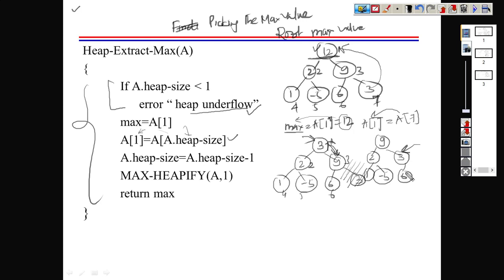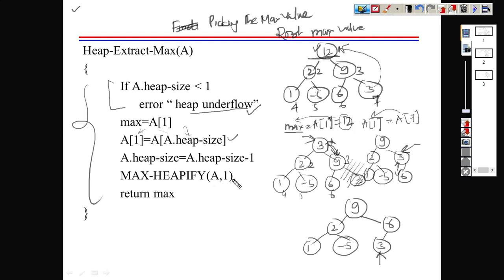So you will swap again, and you will get 9, 2, 6, 1, -5, and 3. Now when you swap and reach here and call heapify, because it's a leaf node, there is no recursive call of heapify, and you will exit from the max heapify method and stop at this point.